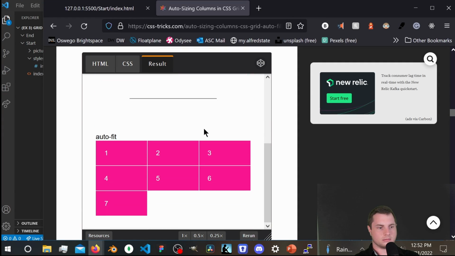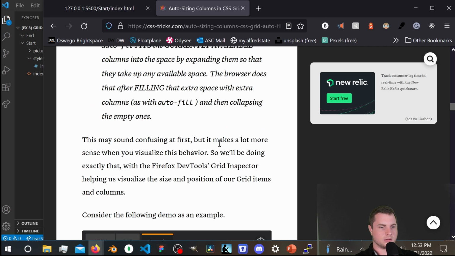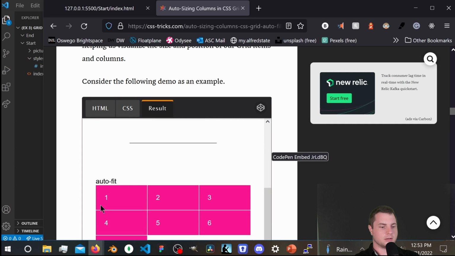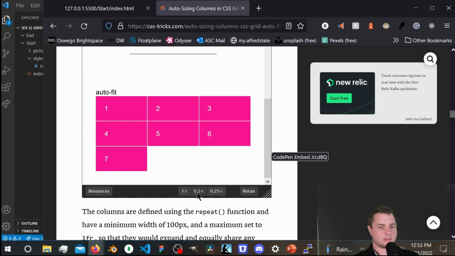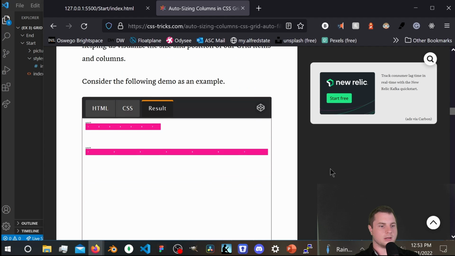Autofill, auto fit. Can I make this smaller? Okay. So autofill. Okay, yeah, I definitely want auto fit.